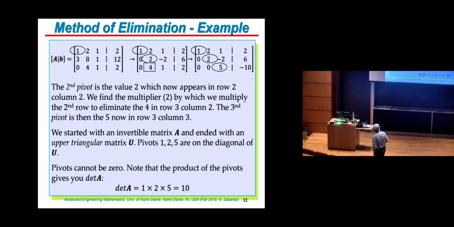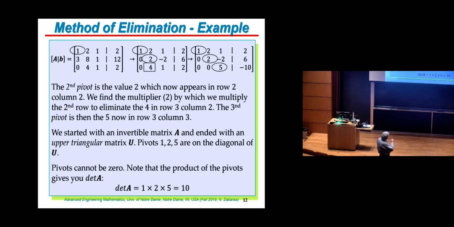As a matter of fact, if you have an upper triangular matrix, what is the determinant of a matrix? I have not said anything about determinants, but since you know, you're ahead of me. If you have an upper triangular matrix and you want to compute the determinant, what's the determinant? In any way you calculate your determinant, what is the determinant of an upper triangular matrix? The product of the diagonals.